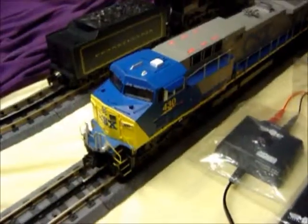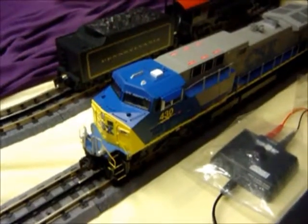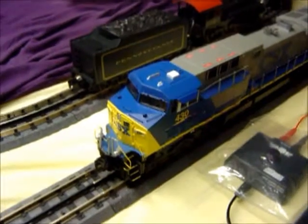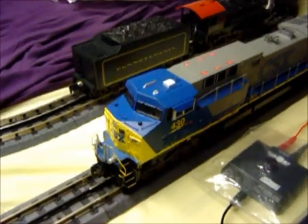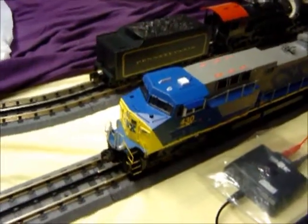All Premier engines are built to scale. Now this engine is a 2007 model, and I got this this past summer as part of my 15th birthday.